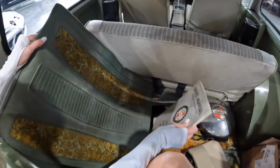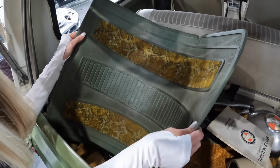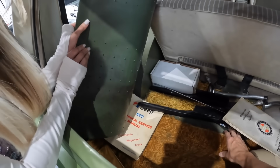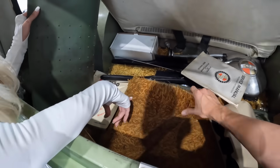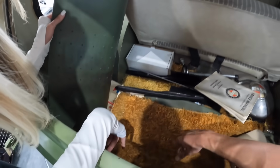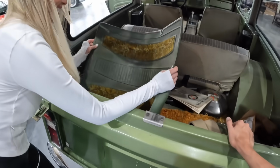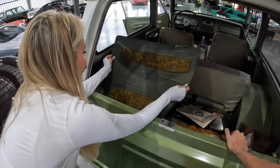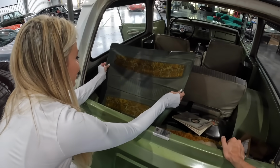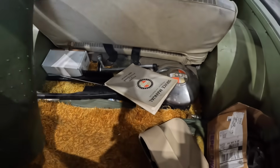They were protecting the original rubber floor with some very 70s-tastic stuff. Oh my gosh, this is great. Not only that, but then some shag. Just a shag carpet on the floor. Yes. So this is how Bob picked it up, with the shag all over, protecting the original rubber and the floor mats. And he took it all off just to see it all, but I think the shag needs to go back on. This is so cool. It just needs to be cleaned really well, and it's perfect. This is great.